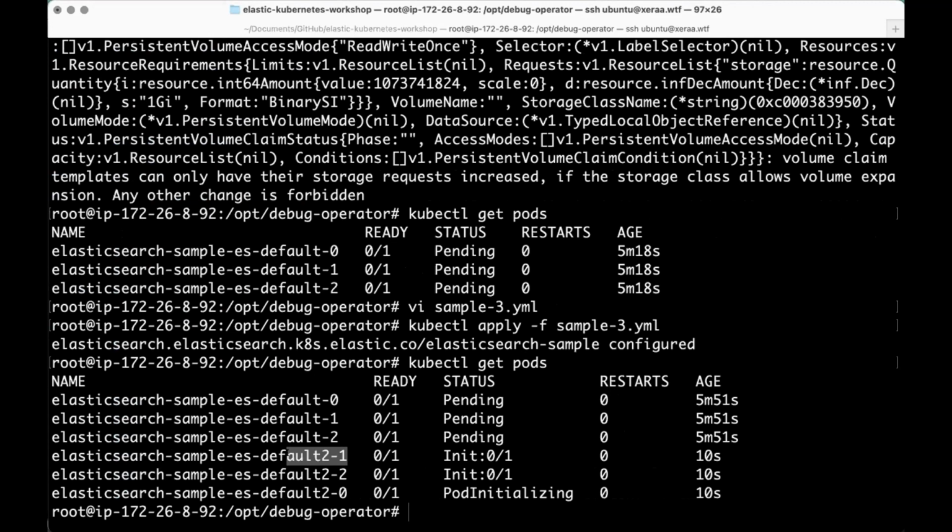I see we have a question. Do we maintain a state machine diagram? To be honest, I have not seen a state machine diagram. You mean of all the possible error states, or just the states more on the Elasticsearch side, that the cluster is going through? Because for the operator itself, to be honest, no, I have not seen that. It might actually be an interesting idea to see that, from what state we go into what other state. It's a good point. I don't think we have a nice diagram for that, to be honest.